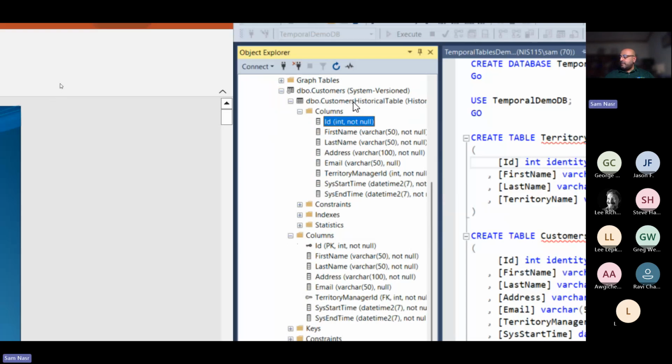The reason is my historical table is essentially my data warehouse table, so to speak. That's housing all the records that are being changed. And when you have a historical table or a data warehouse table, you tend to not have a primary key because that's going to be not so primary. That field is going to be repeated multiple times, and we'll see that in just a second.